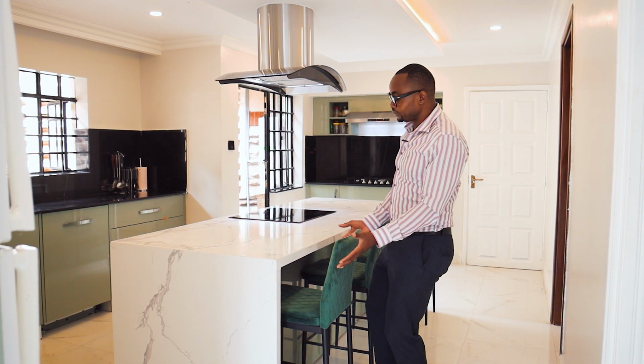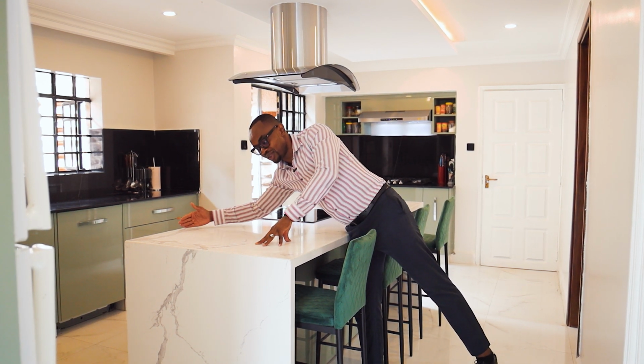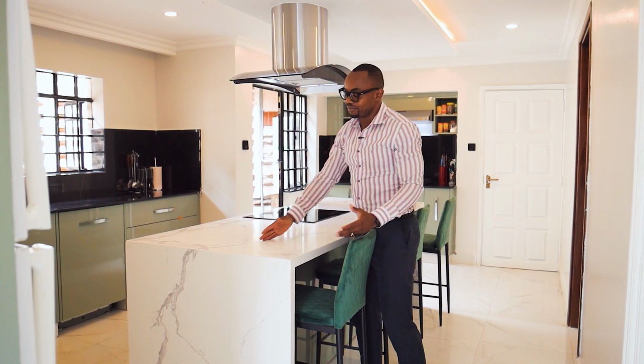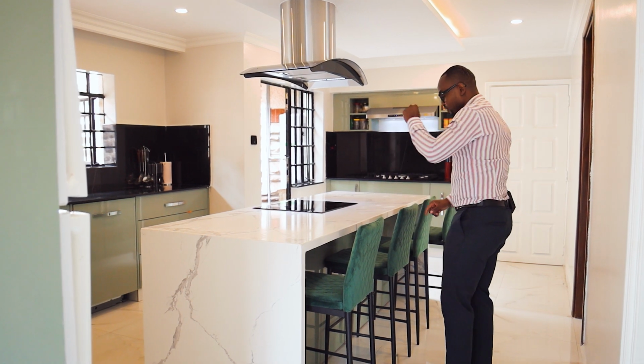With 1.2, I will create cabinets on that side, and most of the times when I do cabinets on that side, I do them at 600. So 600 is consumed, 600 remains, and these stools can go in. Just remember that stone will cost slightly more than the stone of 900.